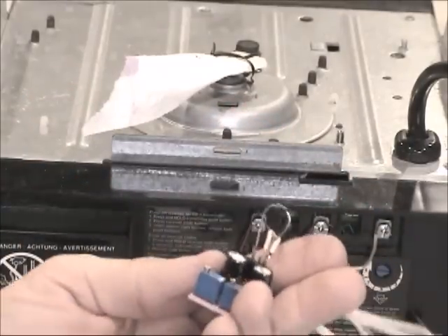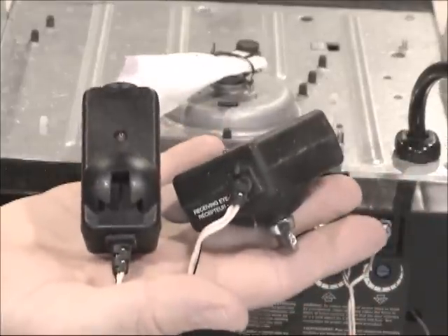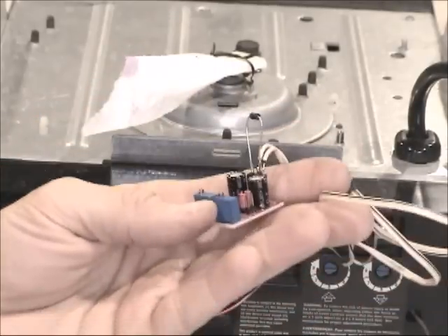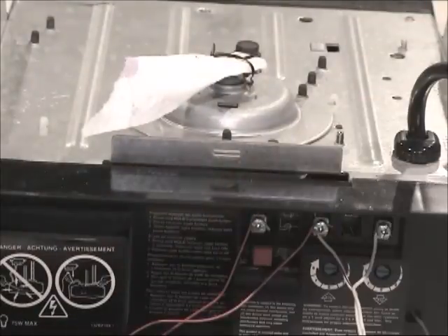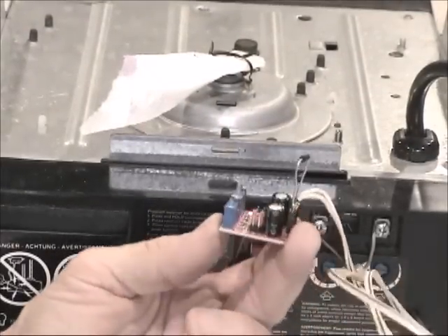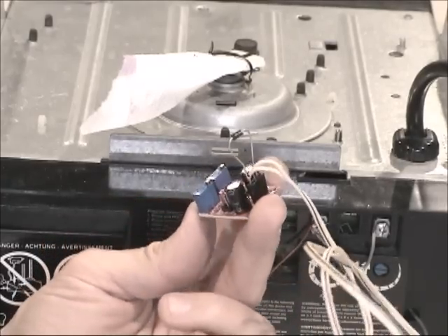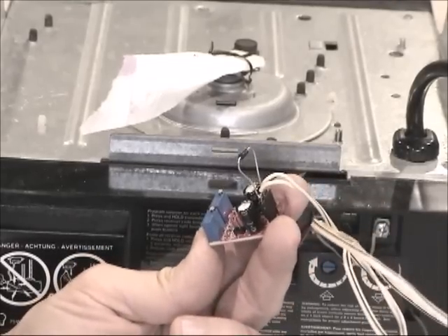So we went from these sensors that always give you a hard time and break down, to this little pulse generator device which you can hang on the back of the opener. That's cool, but be careful — you lose your safety protection by doing this. Make sure nobody can get hurt, because we just gave up the sensor protection on the garage door. Thank you, have a good one, bye-bye.